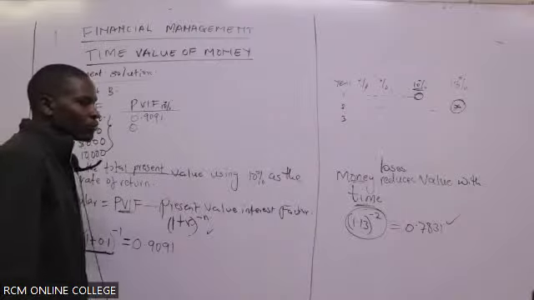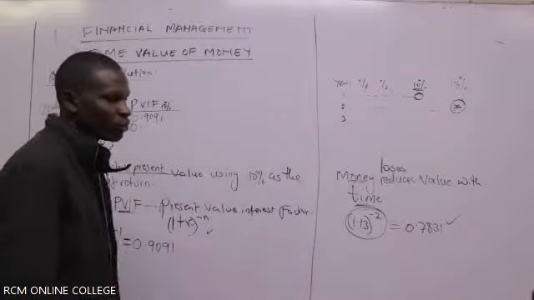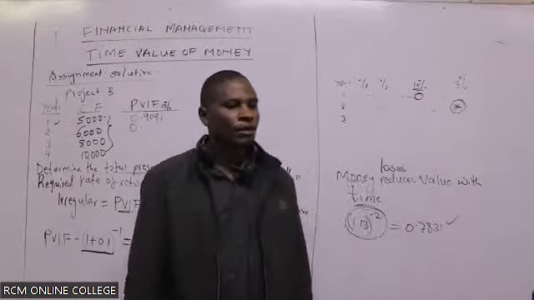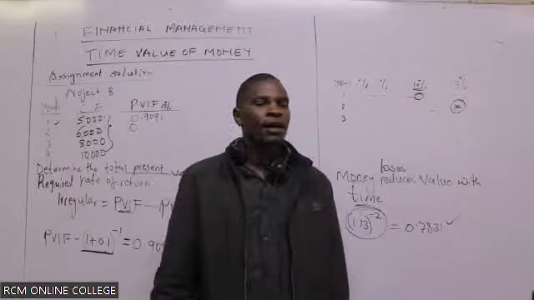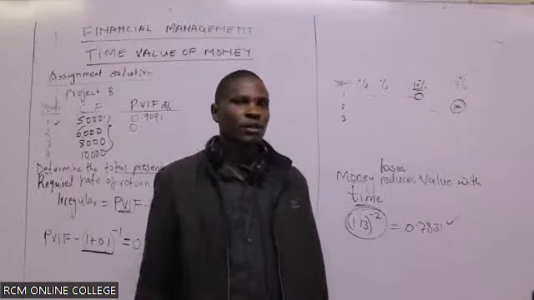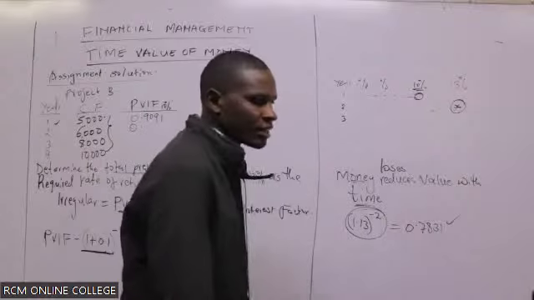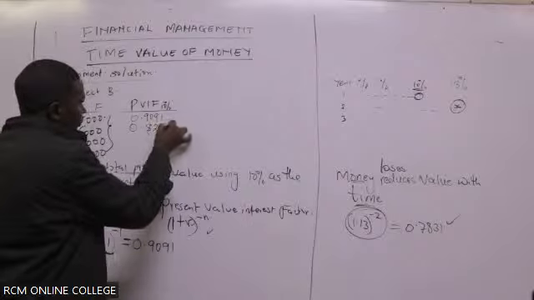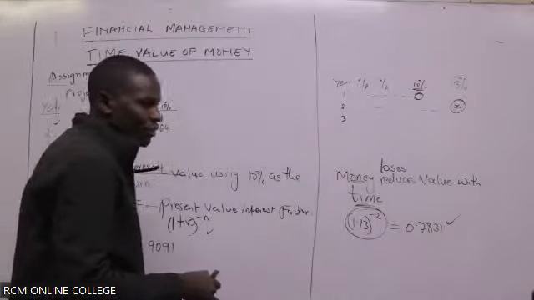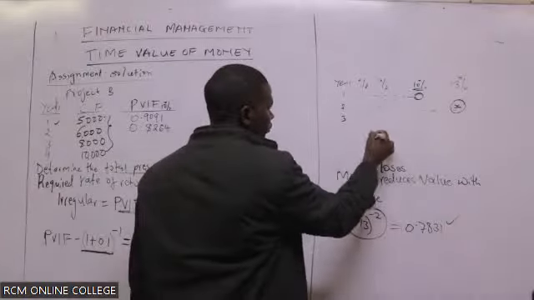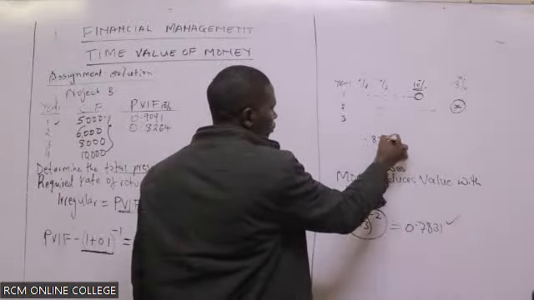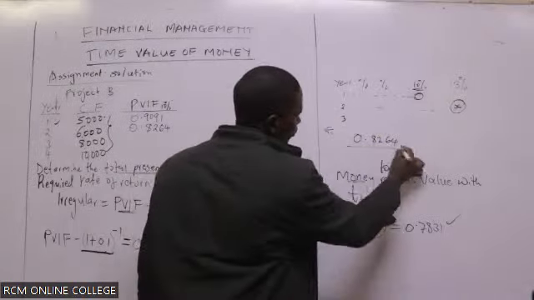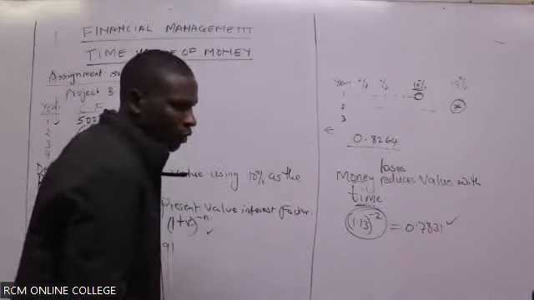Year 2, I'm waiting for year 2 now. How many do we have? Try to give me those figures very fast. Remember, speed is examinable. 0.8264. And for those people who are using the table, of course, it will give you 0.8264. But at the end here, you should put 0 point, at least 0 point.